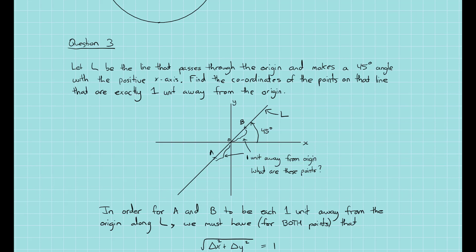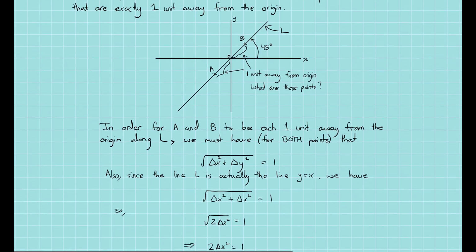Well, we already know how to find distance using the formula from before, and we know about increments. So how can we use increments to do this? Well, observe that if you're finding the distance between, let's say, the origin and B, or even the origin and A, we must have the square root of delta x squared plus delta y squared equals 1, because the distance must be exactly 1 away from the origin. But this line is the line y equals x, so delta x and delta y will be the same, and using that in this formula we can easily figure out what delta x is.